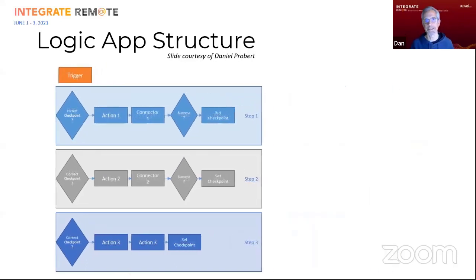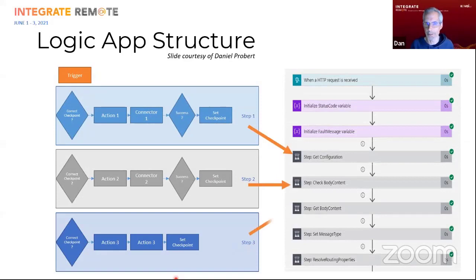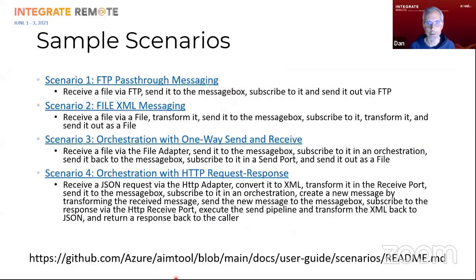So that kind of translates into what we saw earlier with those decision shapes. Now, the tool, they've not only given you the tool in Microsoft, but they've actually given you 4 sample scenarios, which includes actually the BizTalk MSI files that you can download, and then you can practice using the tool on it to see how it will work.